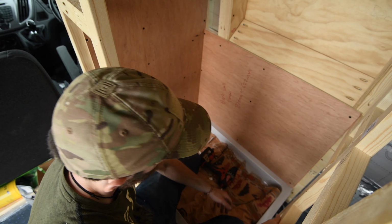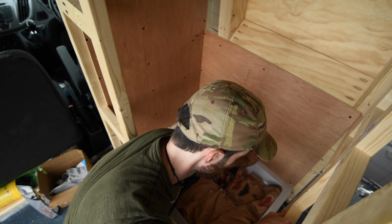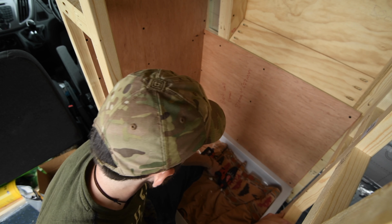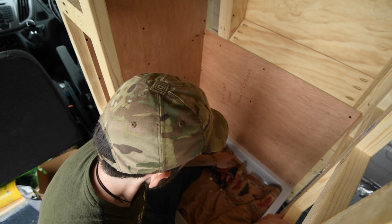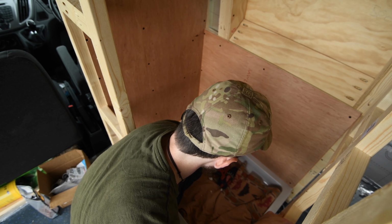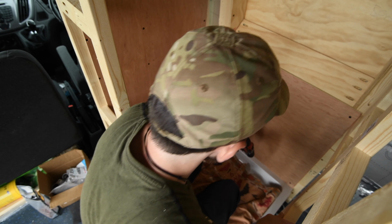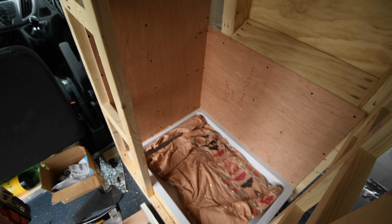Actually, I'm going to change something. I don't know if you can see here, but there's still a bit of flex, and I'd rather that wasn't there. I don't mind it in the centre, but I don't want it on this particular joint. So I'm going to take those out, and I'm going to put an extra stud work just at the bottom seam there, so that has something to push against. Right, that's in now. Time to start getting the other bits in.